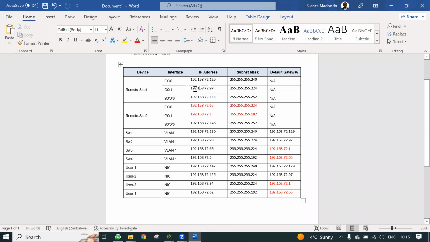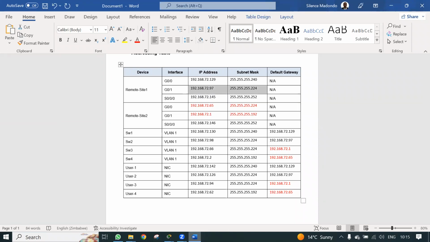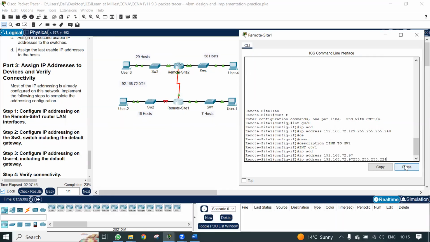This one. Let's experiment. Voila. And then 192.168.97, slash, 255. Okay, it works.